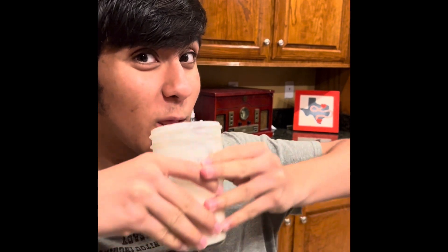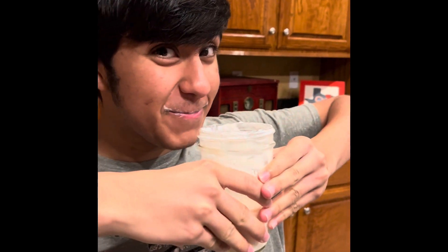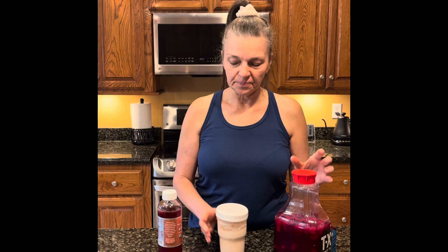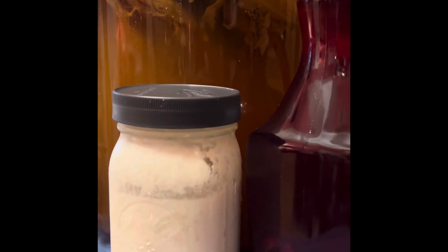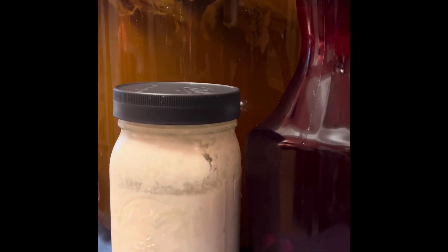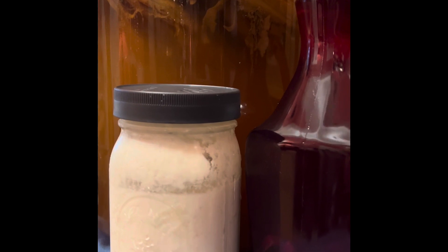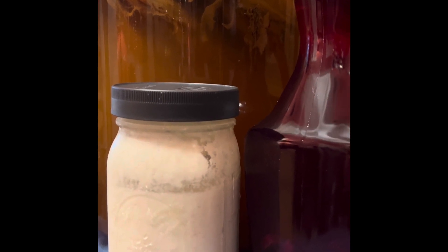Beet kvass is very easy. Then lastly but most importantly in my opinion is kefir — like yogurt on steroids. Get it at your nearest grocery store or home-make it. I'm going to show you how I make kefir because my kefir grains are ready to be strained. Kefir is so yummy and creamy and so healing to the gut. My goal for myself and my family is to drink from all three of these every single day — that gives the most variety of beneficial bacteria.